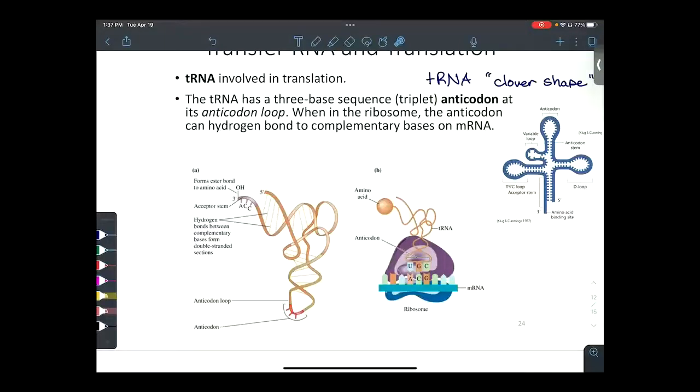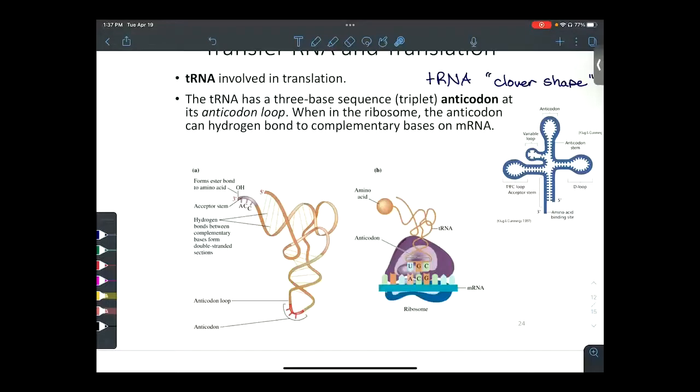I always forget whether it's transcription or translation first. I just memorized that it's in alphabetical order, okay, and that you have to copy the DNA first before you can read the copy. So it goes transcription first and then translation. Okay, that's how I memorize it. I don't know how you do it, but that's one way to do it.